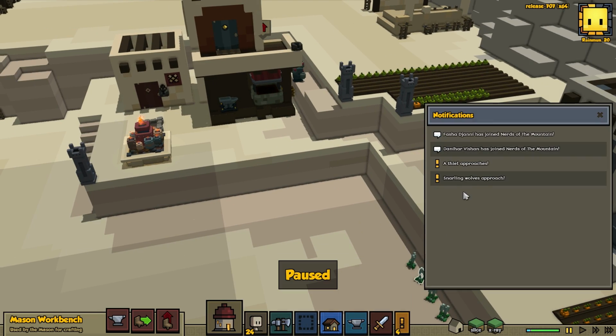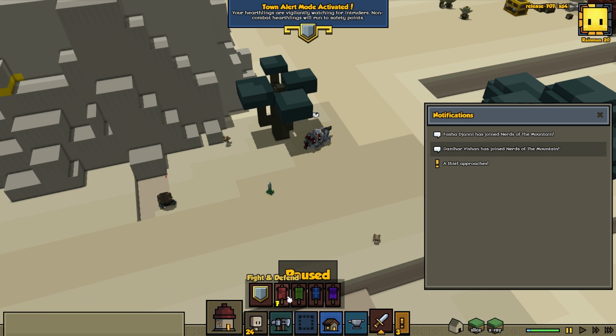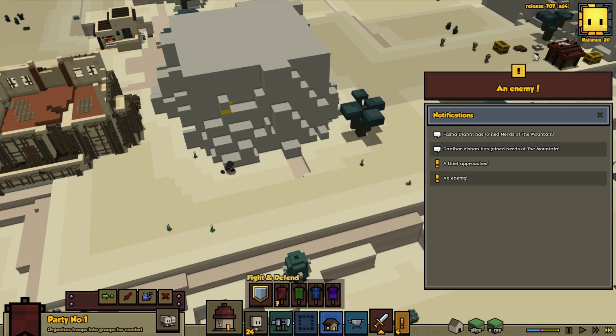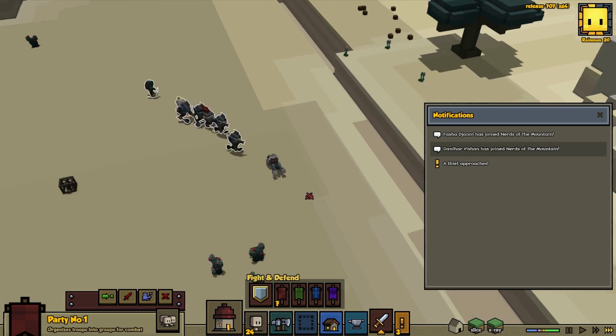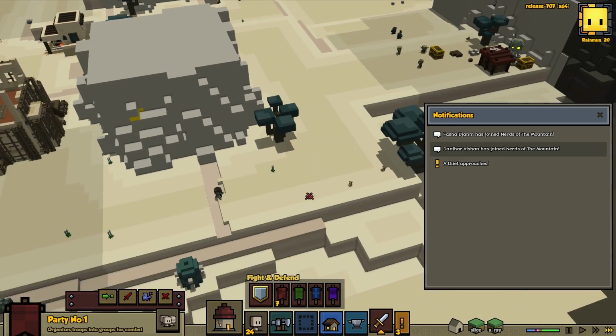The snarling wolves approach from over there. Yeah, that's a bit of an issue. Alert mode is on. Red team, you guys need to charge over here. Oh no, the wolves are gone. Never mind. An enemy approaches. Oh, we do have an enemy. Red team, we need you. Get over here. It actually looks like the wolves are... what are the wolves up to? I don't know what the wolves are up to.